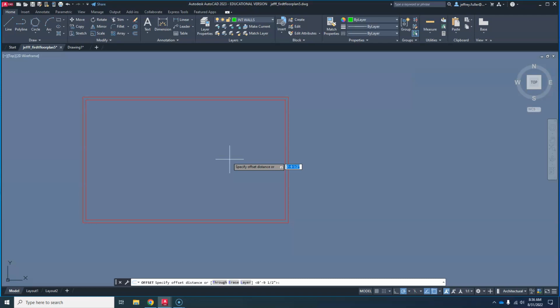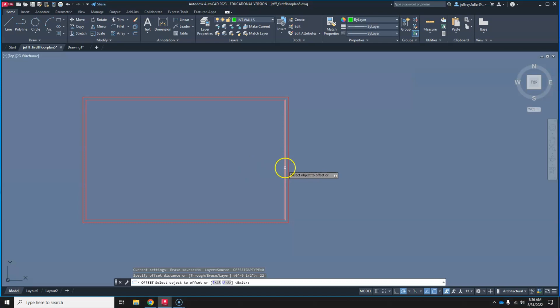Go into Google and say, what is the size of a garage? Do I want a 2-car garage, 3-car garage, 1-car garage with a little bit of extra space, or something like that? Okay, so I can Google that on the internet and find some charts that show me the different sizes of garages. Okay, I've been working with this long enough to know what I want. So I am going to offset one of the vertical lines. I'm going to offset it to the left, and I'm going to offset it a distance of 22 feet.